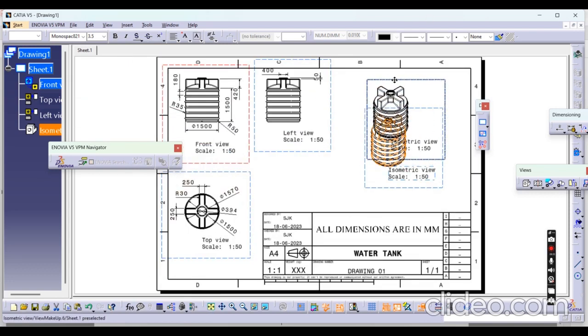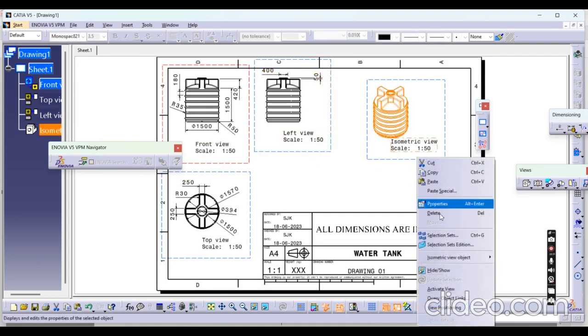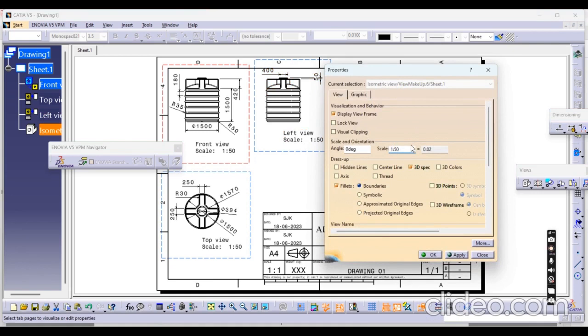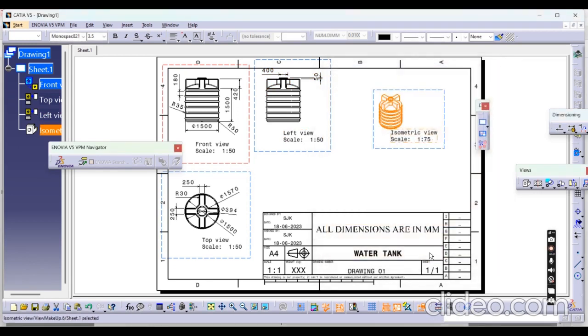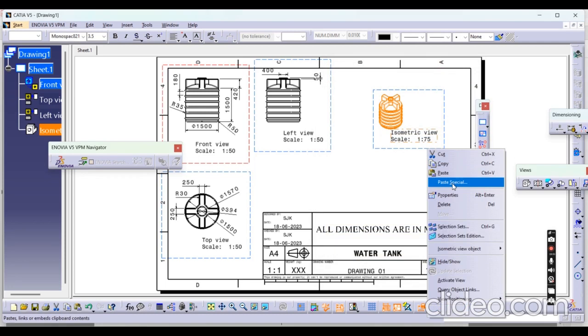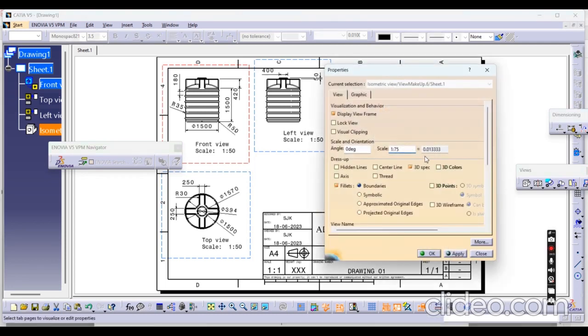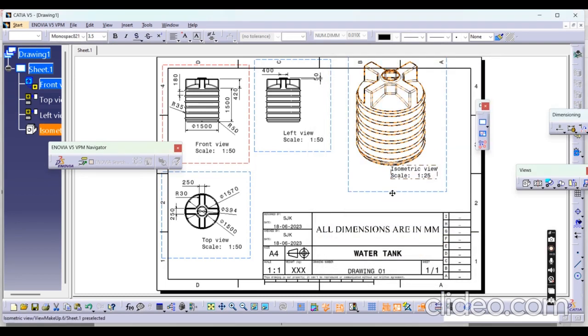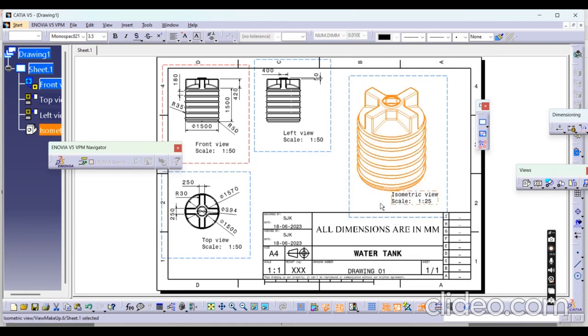Then adjust to the required dimension here. Then come to properties. I will increase it to 1:20, 1 is to 25. Okay. Then keep it in a particular location.